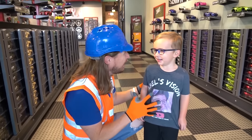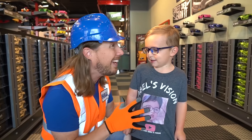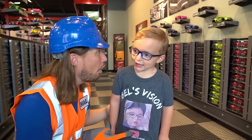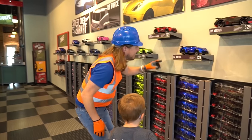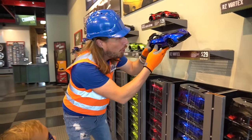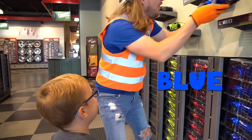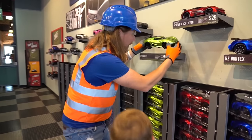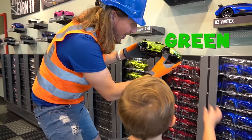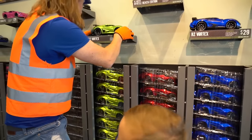Ride Makers is totally awesome, right? Well, the first thing we have to do is choose a really good vehicle. They've got all kinds of really cool stuff here, all kinds of cars and trucks. Oh, look right over here. Check these out. These are pretty cool. Blue's my favorite color. Blue's one of my favorite colors too. Oh, that one's cool. And I see your blue shirt. And look at this one. This one's green. I bet this one goes really fast, right?